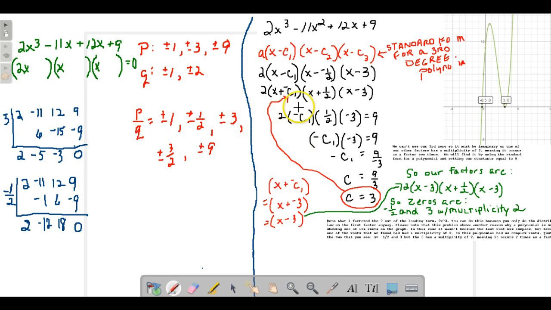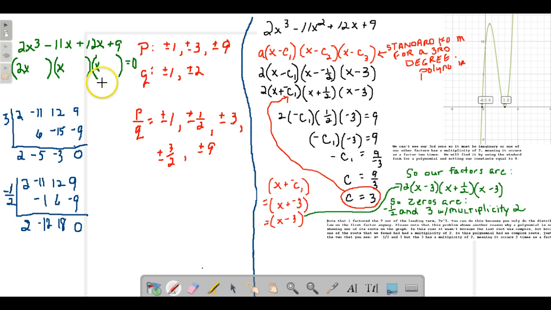you have to make sure that if you use one strategy or the other, you keep things straight, because this little number here, this C, this little constant that we're trying to find, is different when you do each strategy. It's going to carry a different sign depending on what we're looking for. And that all boils down to whether you're looking for the zero or the actual factor, the entire factor.